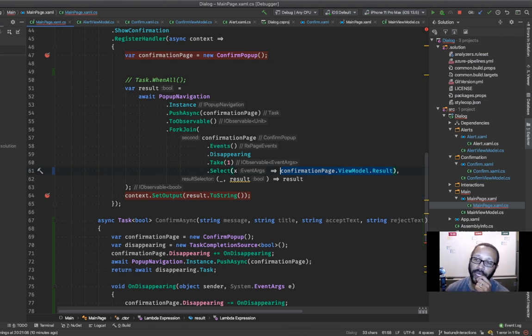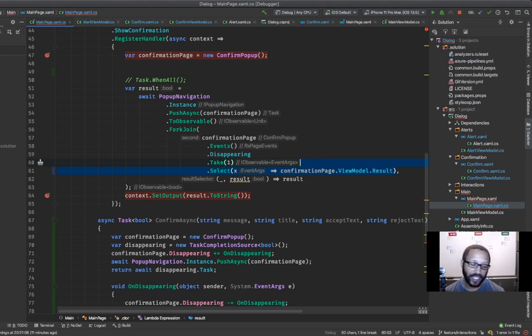Oh, but I have to do a select out because I have to select something for my result selector for my fork join. So what fork join does is this. Fork join says these two observable sequences are going to run in parallel. So you've got two parallel tracks, and there can be n number and m number of values that tick off either observable. They can have the same number or a different number, it doesn't matter. Fork join just says: whatever the last element is before the onComplete, give me that value, off of both of them.